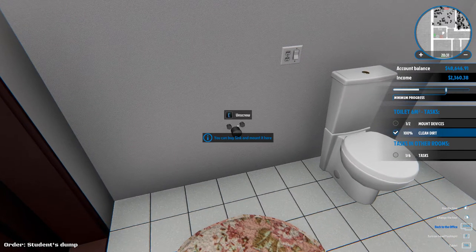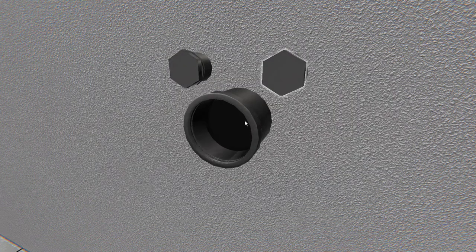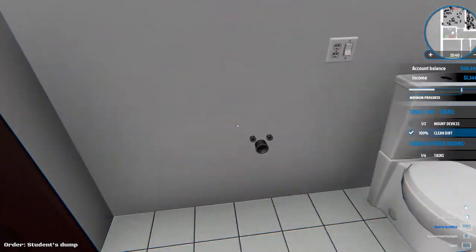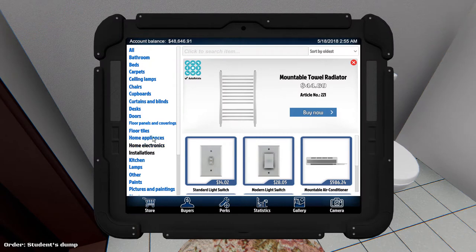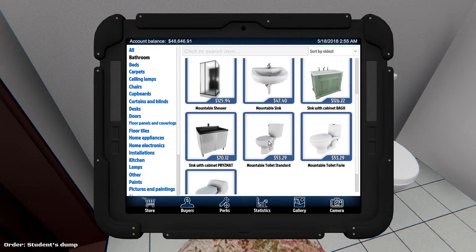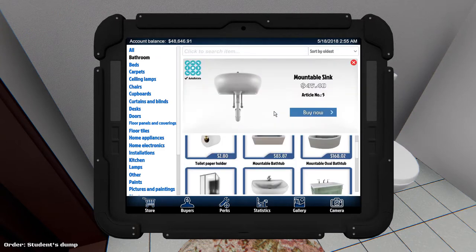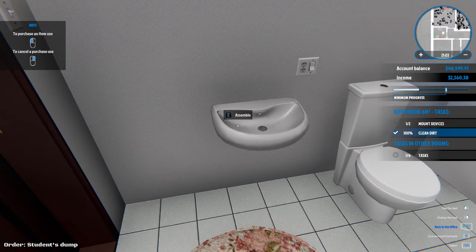Oh no, wait a minute, we gotta put in a sink. Let's see, take off the end cap. Screw that. That's for the hot water and the cold water. Now we need to buy a sink that will fit. There's a few different ones. I think it's that one. Yeah, that's it. Alright, let's buy that. Standard color, no big deal.